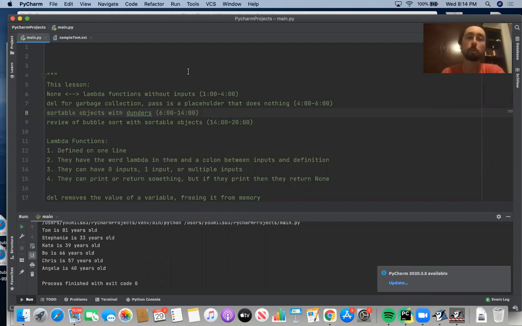Okay, and so when we're talking about sortable elements, we might be talking about integers or floats or perhaps strings. Remember, we've talked about previously how strings can be compared lexicographically. They can be compared according to how they appear in the dictionary. But what we're going to talk about in this video is that we can actually sort any objects that are considered sortable.